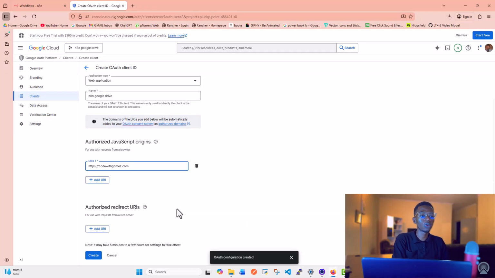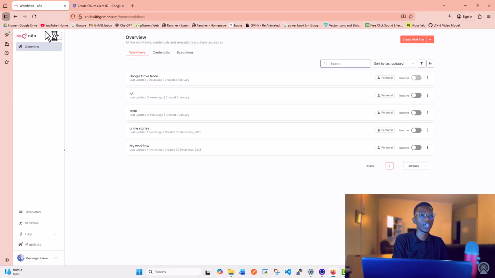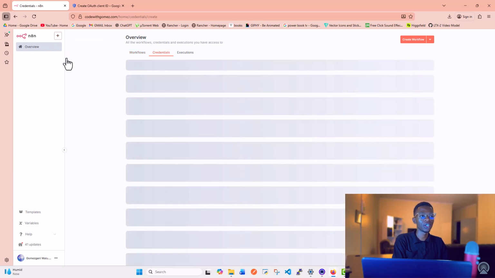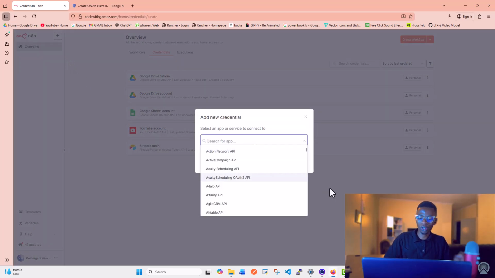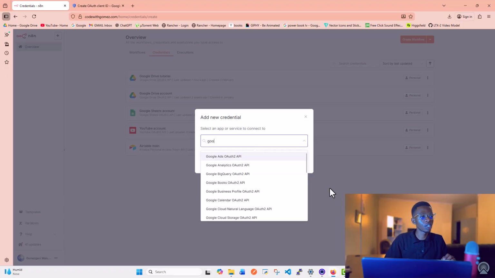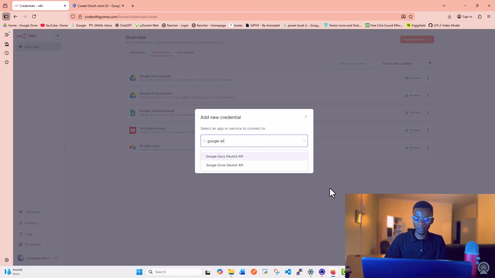So to get the authorized redirect URI, we need to head back to N8N. And here we're going to click on this plus icon and then select credential. Because we want to create a Google Drive credential, we're going to search for Google Drive. And it has to be Google Drive OAuth 2 API.